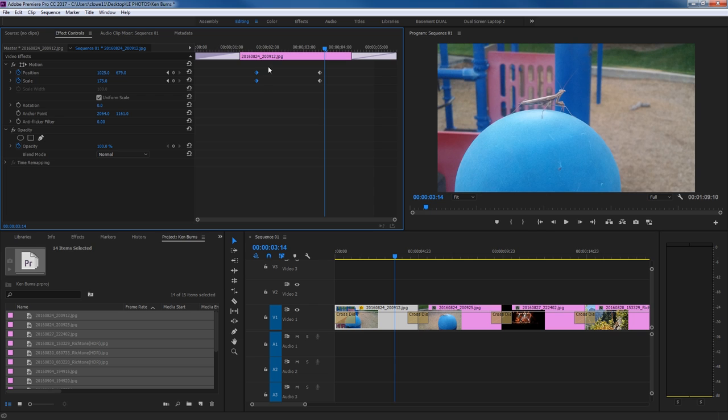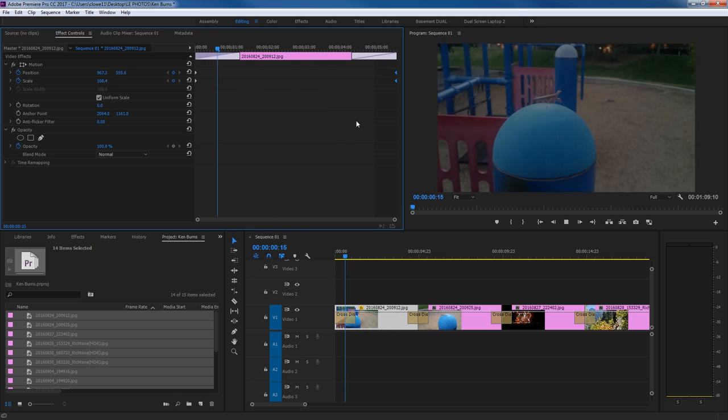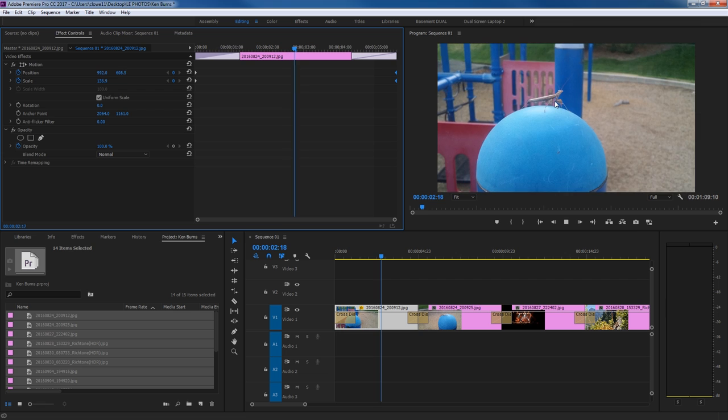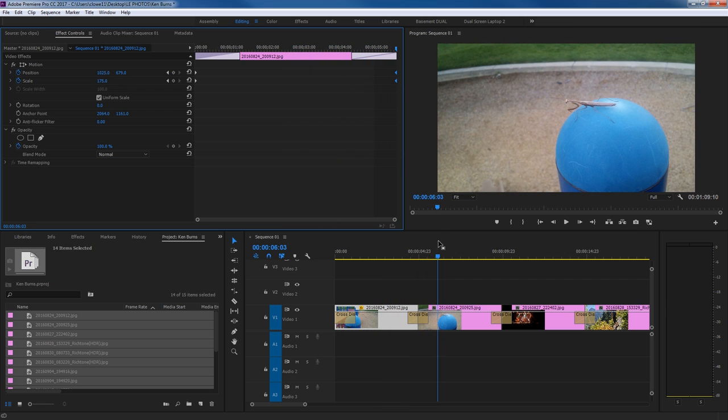So I'm going to grab these two keyframes here, just drag a marquee over them, and drag them to the beginning. And then I grab these two and drag them to the end. There. And now this will fit. This will be zooming all the way through this dissolve here. Let's take a look at that now. As we play here, it's doing the zoom, and it's keeping it framed right here in the center because of position. And then it dissolves to the next clip.